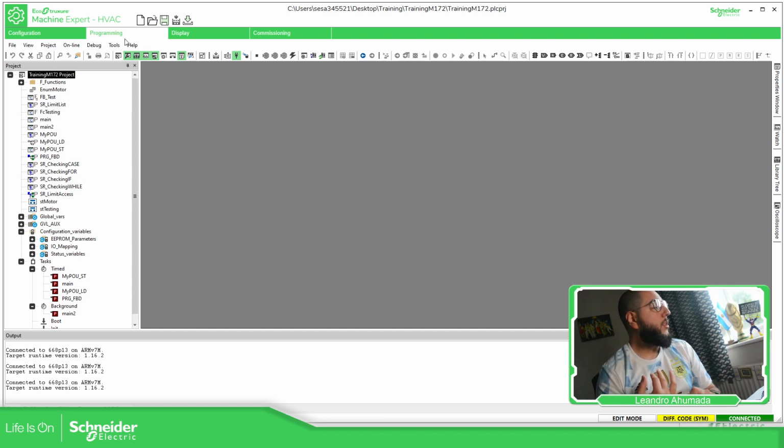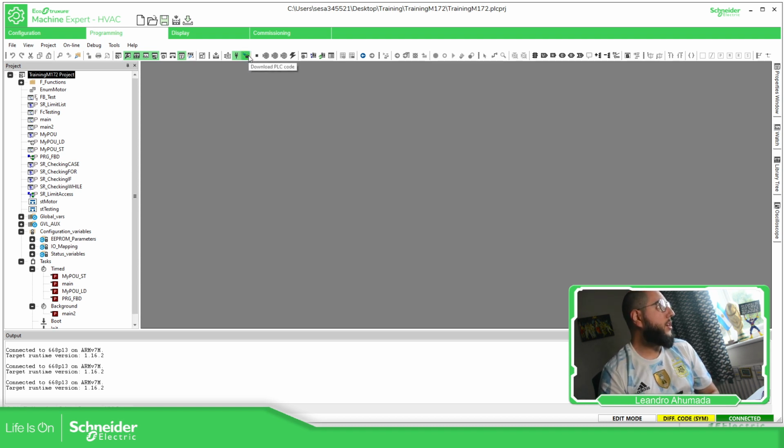And if you perform the Download All, it will also download the default parameters that you have in the EEPROM and the BIOS. So if you're going to start from scratch with a new controller, after you have done the code, probably a Download All is going to be the best. If not, just download the PLC code once you have already done those things.